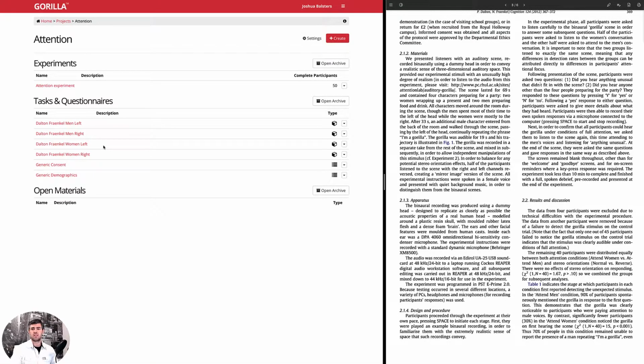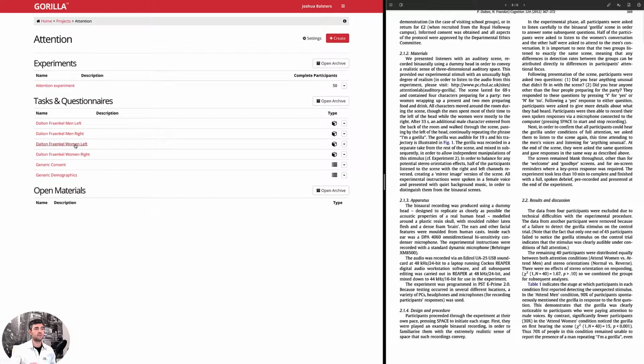So as I mentioned in the last video, the way that I decided to do this was create a version of the task and then clone it and make my tweaks so everything is static. But there's no reason that you couldn't, for example, have one version of the task and use a spreadsheet or a manipulation to change the audio file or to change the text to say who you should pay attention to. There are lots of different ways you can do this, and if you want to clone my task and adapt it, I'd love to hear from you about that.